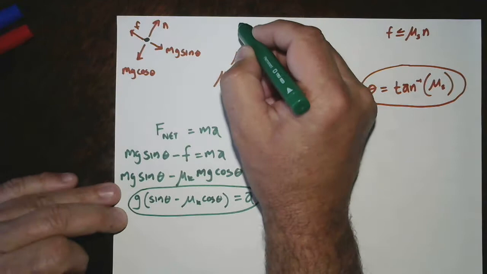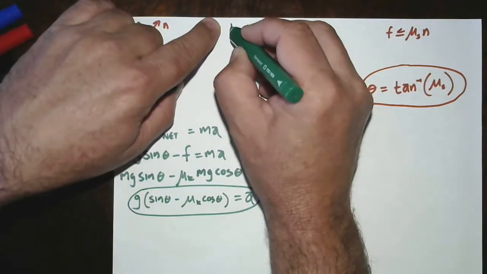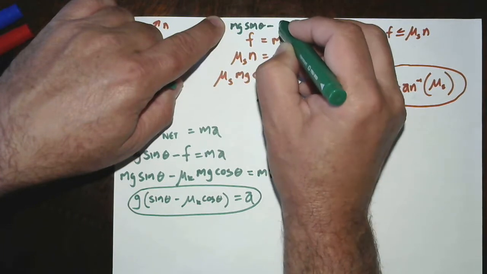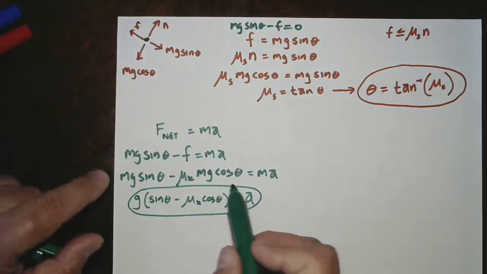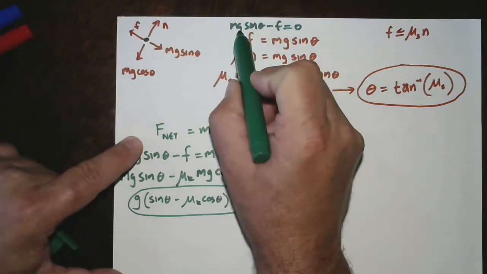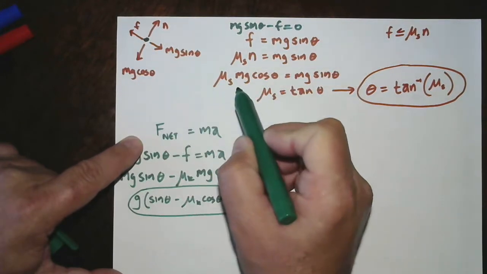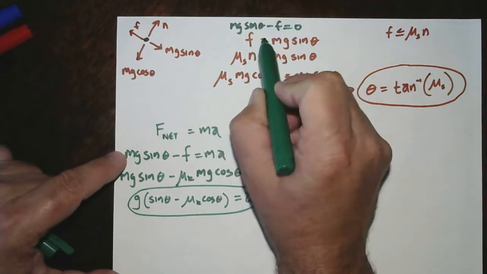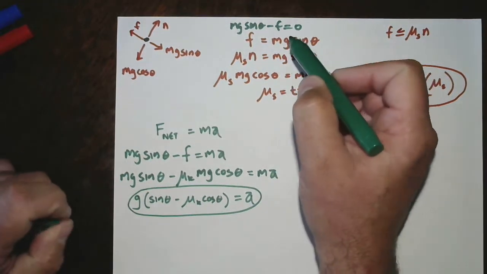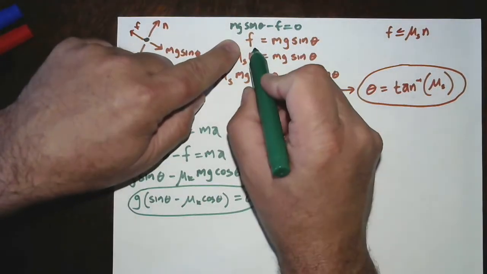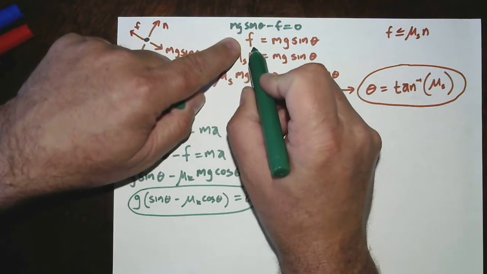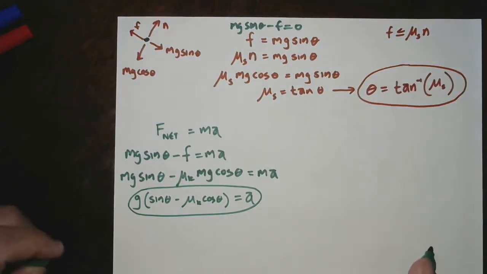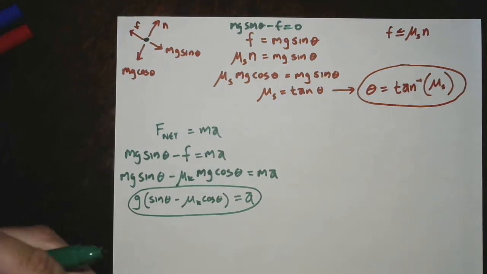So we might have said up here that mg sine theta minus friction equals 0, because that's the same thing. F net equals m times a. This is the net force in the down the plane direction, and it's going to be equal to 0 in this case. So I might put that up here just so that they know, but I think they will imply, or infer, that's probably the right thing, infer that you're doing that when you set this equality right here. Okay, so we've got part C nailed.